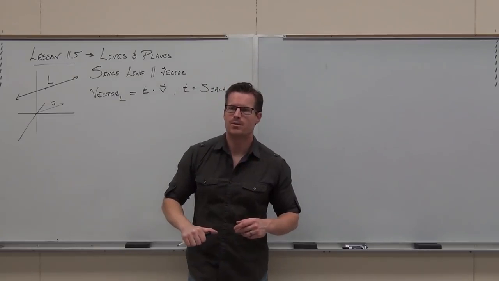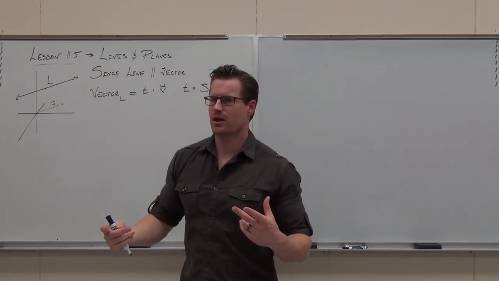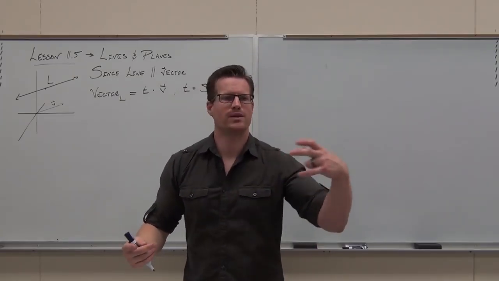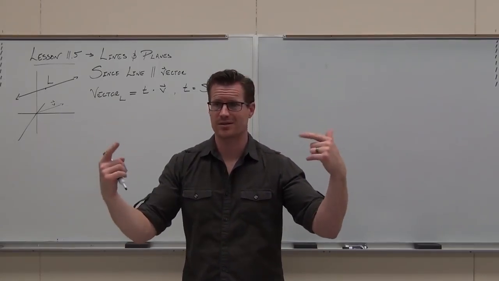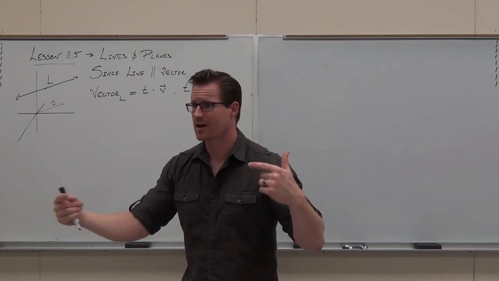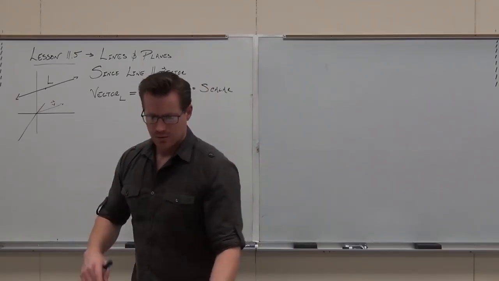We also said something else. We said, given any two points on a line, you can always find the vector between them. Do you remember doing that? Just subtract the values of x, subtract the values of y, subtract the values of z, and get a position vector. Pretty not so bad. So let's talk about this.